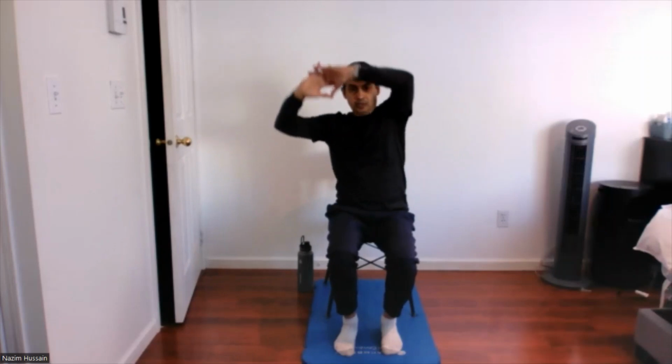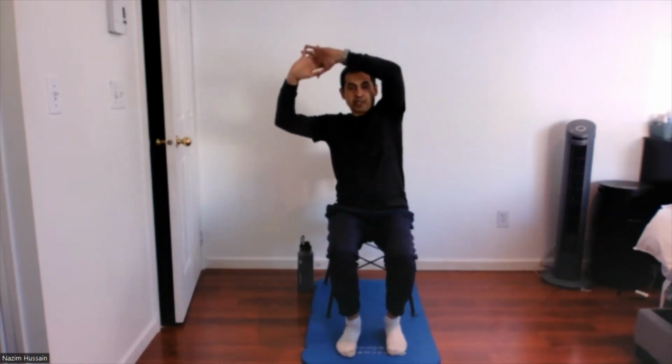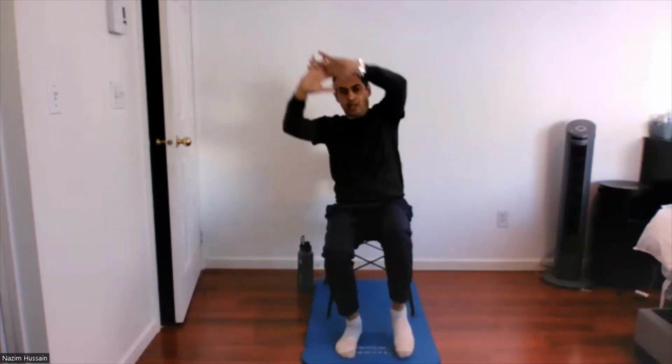In the next action, we're going to lock our fingers, take it over your head on one side, and push it across. Push it across. Three. And four. Now what you're going to do is you're going to bring that opposite knee and touch it to the hands. Two and one. Let's switch the side.